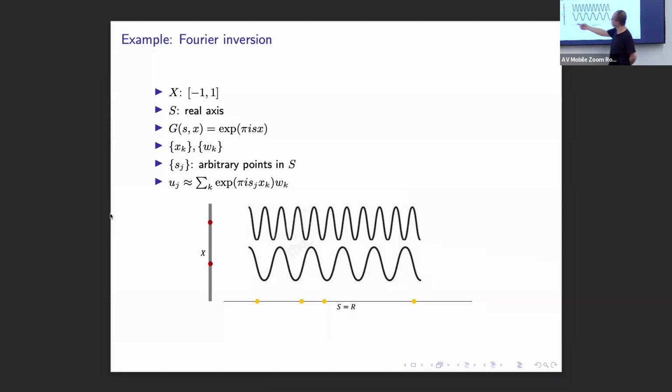And the signal is actually, because this is a sparse signal, corresponding to plane waves which are associated with a few frequencies. So here I showed you one high frequency wave and one low frequency wave. And what you observe is actually a weighted superposition of them. You get to see the signal at these yellow points. And what you want to do is figure out the frequencies and also the weights. Okay, so this is the Fourier inversion problem.